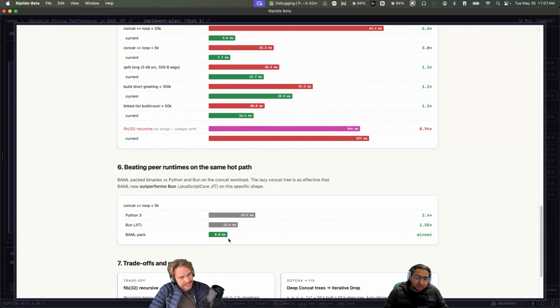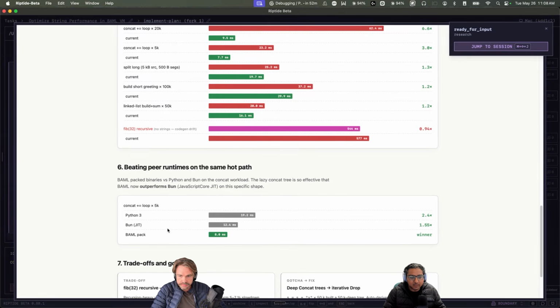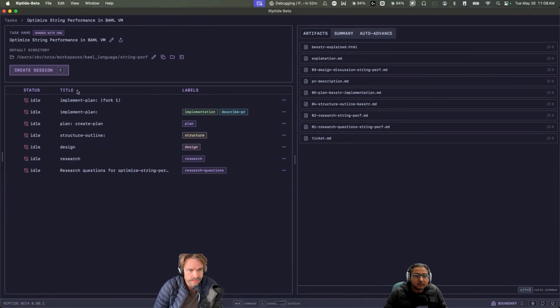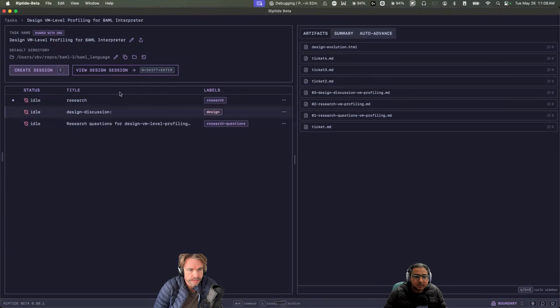For example, here's one of the cool things that we did. For those that know, JavaScript is famously known for being incredibly fast because of JIT. Our string stuff is now purely faster than even Bun's version of JIT. We're around the 4 seconds, 30% faster than Bun's version of JIT, which for an interpreted language I think is quite hard to do. Yeah, that's cool. Let's go back and take a look at this though. This I think is going to be much more interesting.